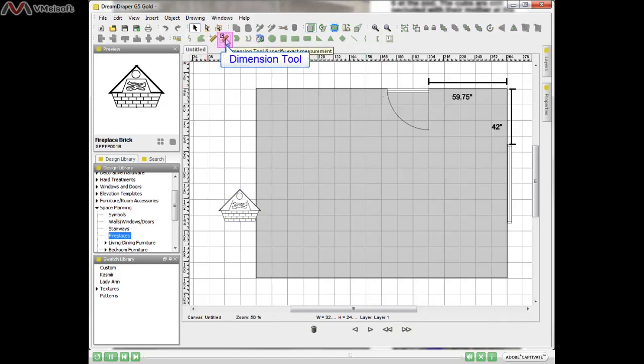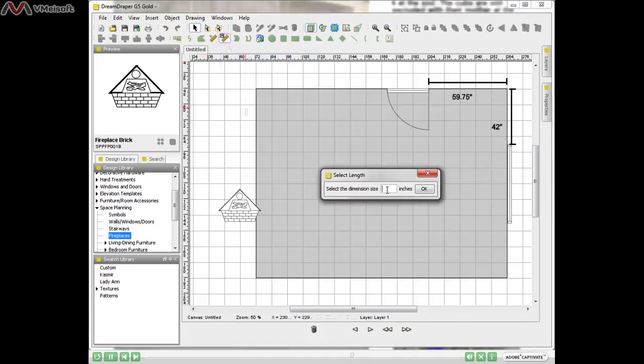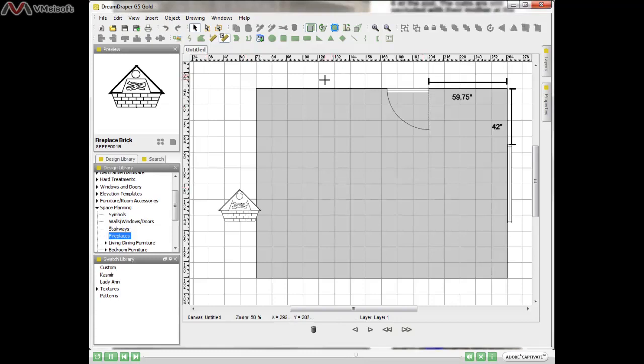I'll click on the tool, then click on the canvas, and I can type in my dimension, 54. And again, I will depress the Shift key and keep it depressed as I am drawing my tool. There, I have a 54-inch measurement, and I will put this in place.